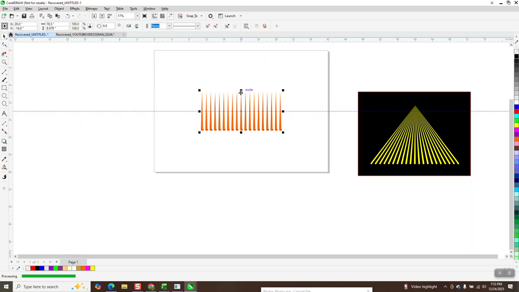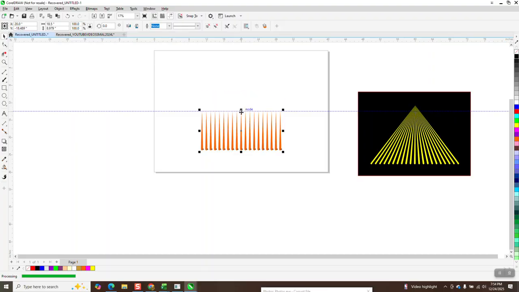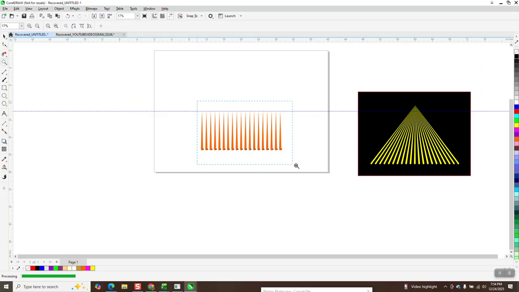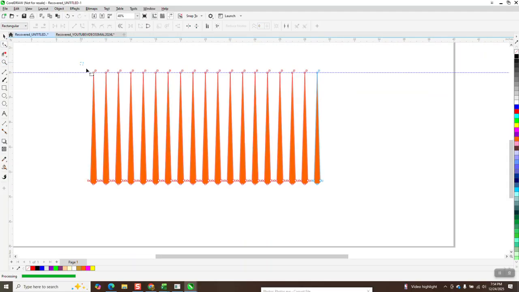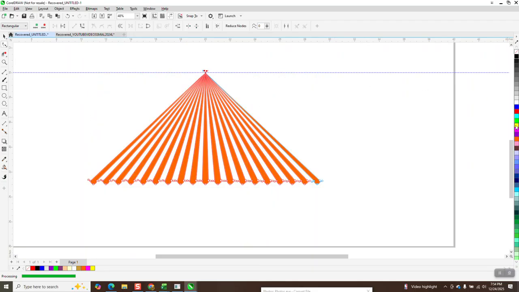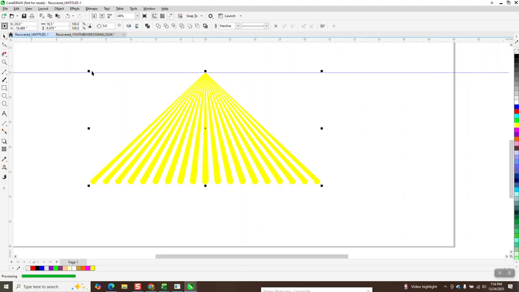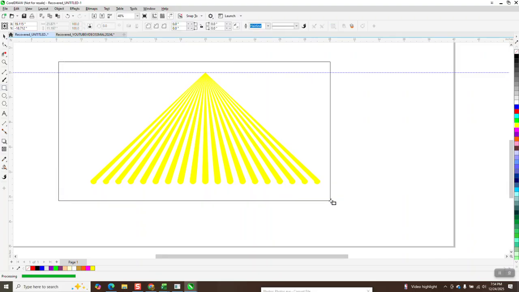So now I can take this with the 4-sided cross, holding down the control button, and get it to right there, and then ungroup them, and then take your nodes and hit P, put them in the center of the page. Let's make them yellow again, just like the other one. They are an outline, so I'm going to just fill them in, and that's how I would do it.